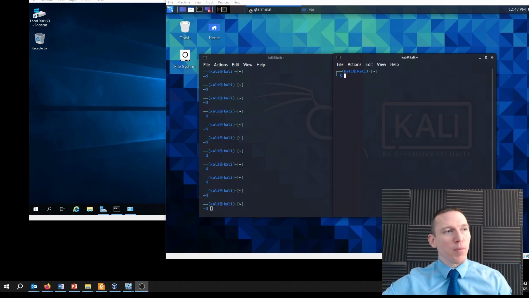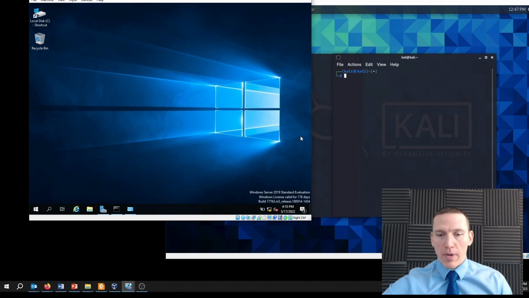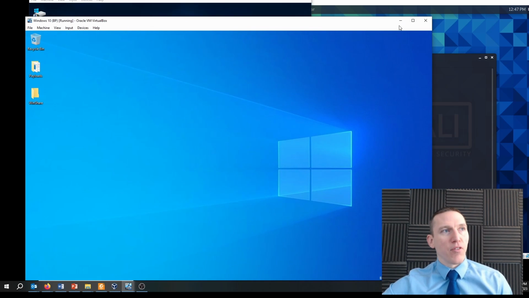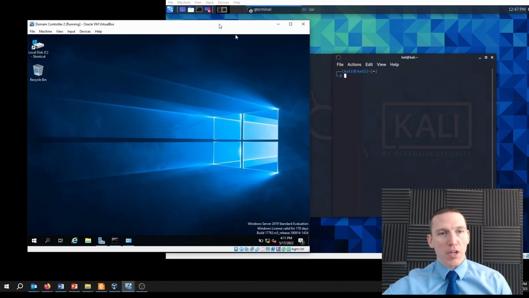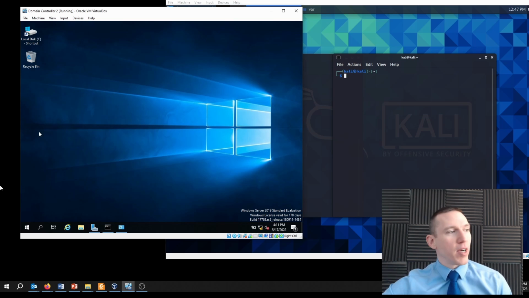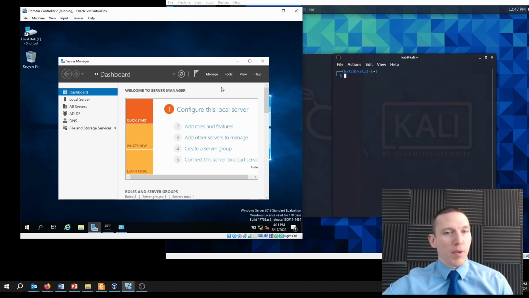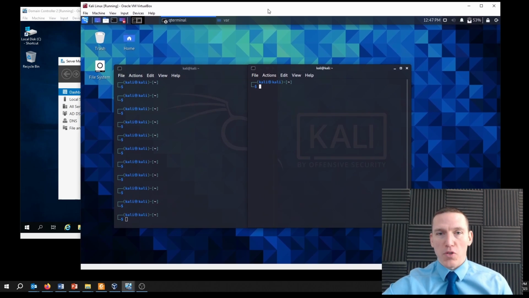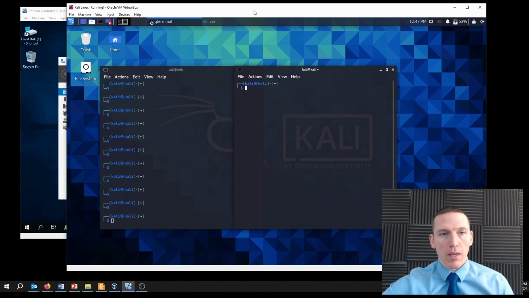Okay, so Nmap's an incredibly useful tool to scan our networks. And what I have here is my home lab. I have a Windows 10 device right here in a virtual machine. I have my Windows Server 2019 running here. I have my Windows Server machine, and I have my Kali Linux machine. And all of these are hooked up on a virtual network, okay?